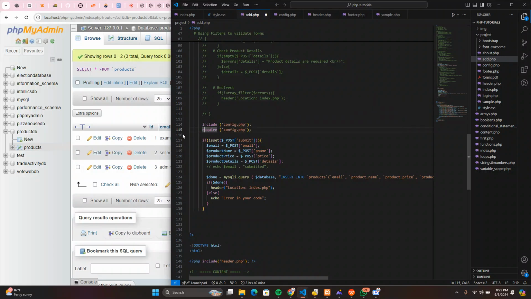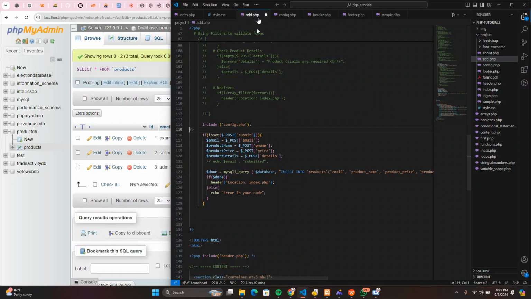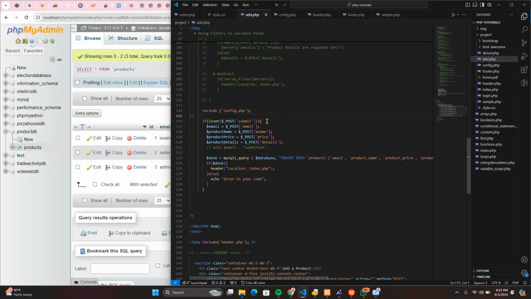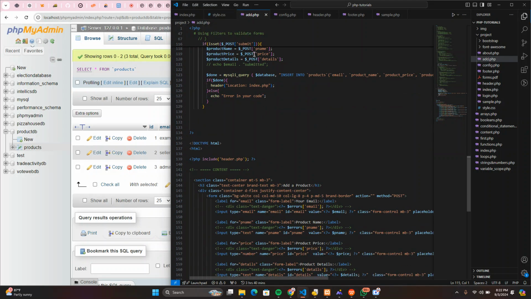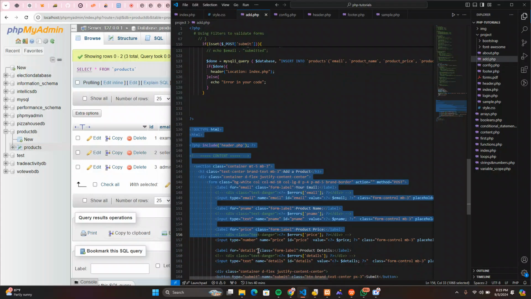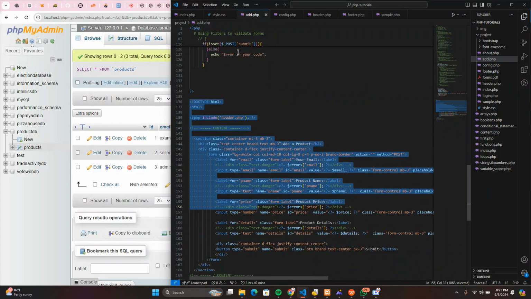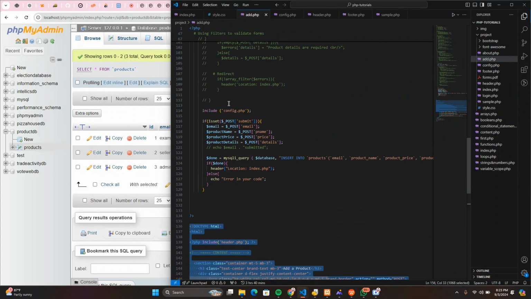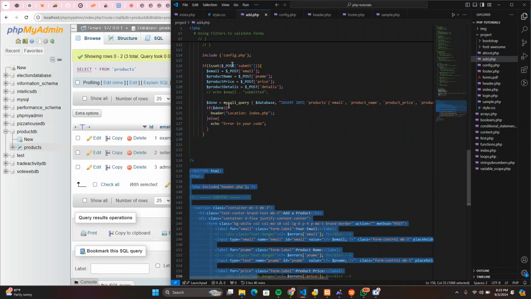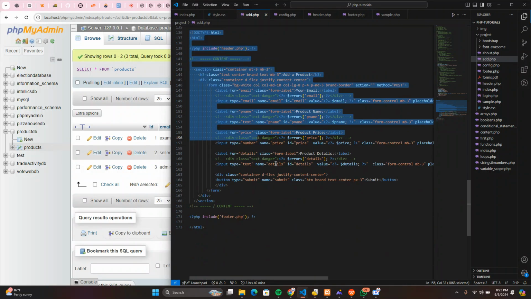So in this file now, you are seeing this include in this present file, which is add.php, and at the same time I'm including header.php. So if I run this code now, it runs the whole of the HTML down to the end, and then progressing back to the top here, our PHP code will run. So it will make use of all the variable names that are here to fill in the gaps.